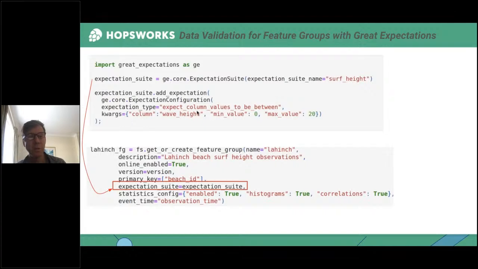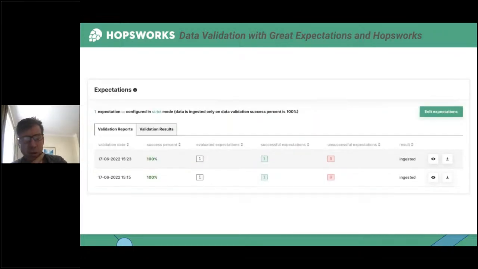So in this case, the rule is quite simple. It says expect column values to be between, and it gives the wave height should be between a minimum value of 0 and a maximum value of 20. And we don't tend to get 20-foot high waves on this particular beach. It's not really feasible to have higher waves, so if it's outside that range, it's probably an invalid reading. And this is what it looks like in the user interface.